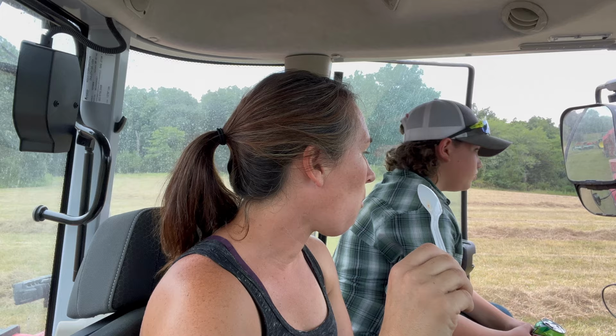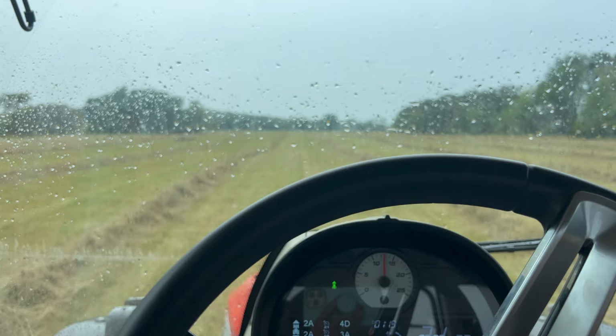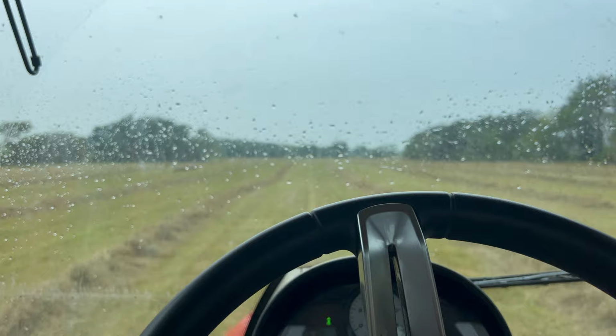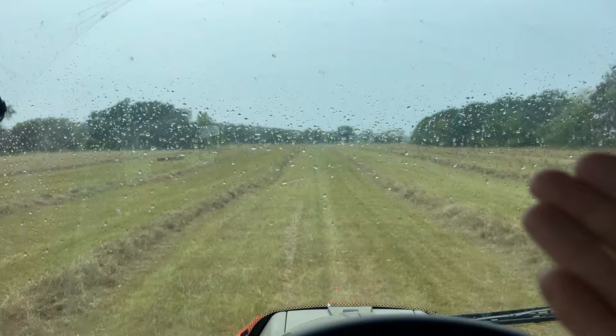While it's not pouring, it's just raining just enough to knock us out for now. But not to say, like Jason and I discussed, if it pops out and blows us through and the sun comes out, the wind dries us back out, it's more or less like a heavy dew at this moment. So who's to say that we wouldn't come back this afternoon, later this evening, and bale. But for now, we're gonna go home.